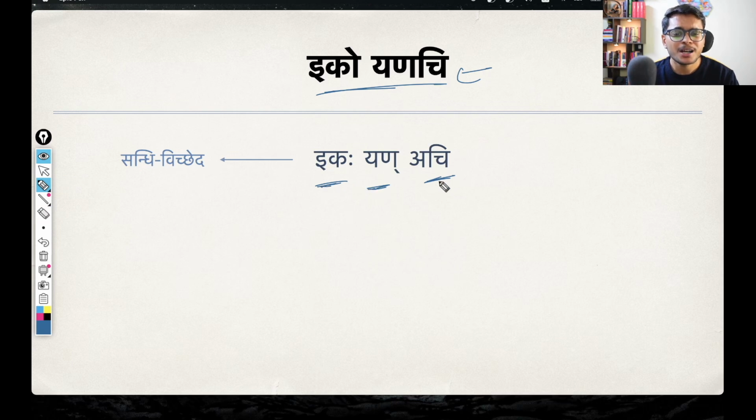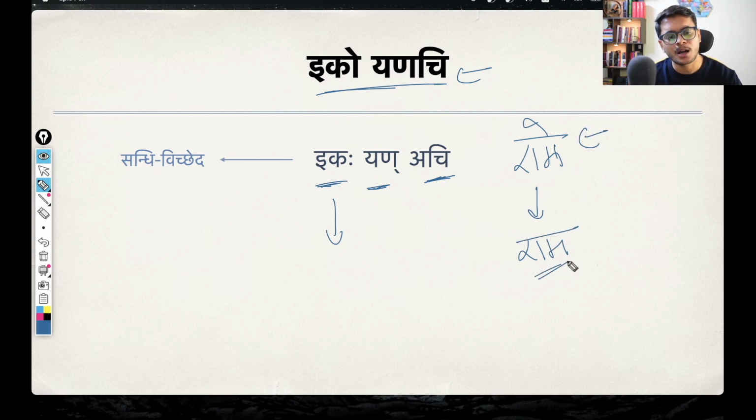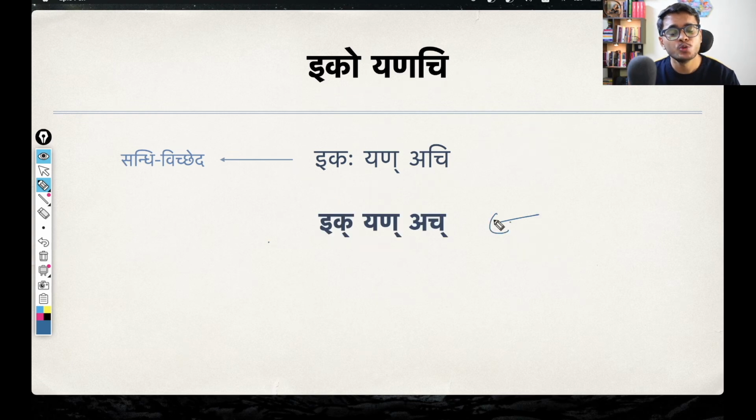And now these padas also, just like any pada in Sanskrit, any Shabdarupa, are derived from some Pratipadika. Just as if I write Rame, you know that this Rame is derived from the Pratipadika Rama. This is the Saptami Vibhakti of Rama, right? So similarly, these padas are derived from some Pratipadika. These are basically the Mool padas behind the Shabdarupas Ikaha, Yan, Achi. From this Ik, you get this Ikaha. This is the sixth case, the Shashti Vibhakti.